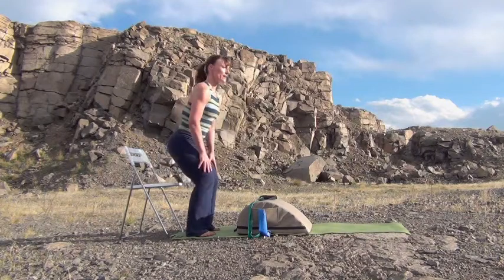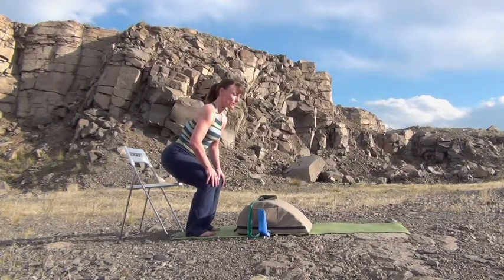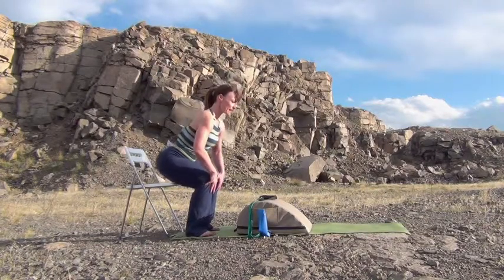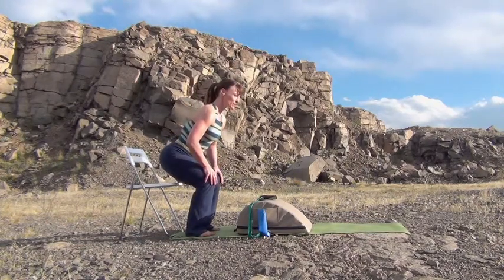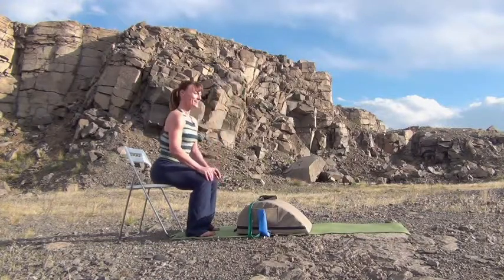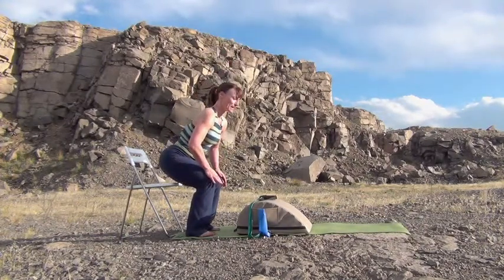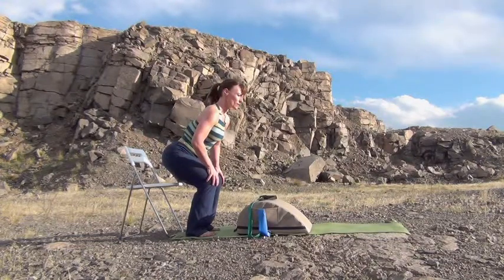Let's do that again — stand up strong and try to hover a little bit lower. Come down low; you look like a downhill ski star. Hold that position with firm pressure through those legs. Reach your head away from your tail, long spine, and ease down. Again — stand up strong, come down to your hover position, strong legs, stomach in. Hold that position, get stronger in those legs, and sit down. One more time — stand up strong, come down to your hover. Firm pressure through your feet, strong legs, straight spine, reach your head away from your tail. No tension in your neck and shoulders — working from those thighs. Hold. And then release down.